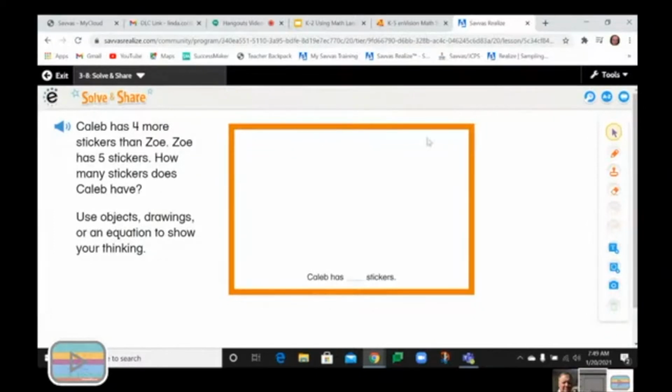When they're working either by themselves or with the group, they have these tools over here. If you assign this portion to them, then they can submit their work to you and you can share it with the class through Envision. However, I know that a lot of you use Jamboard, and I think it would be awesome if they just took a clip and posted it on the Jamboard.